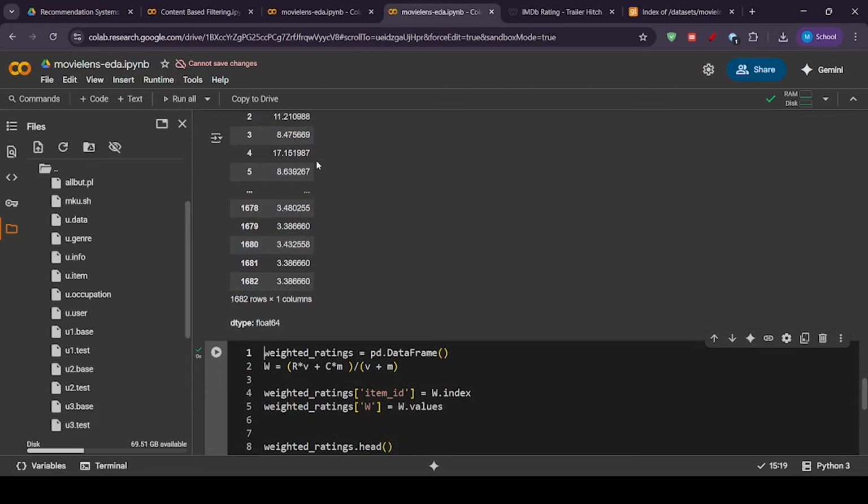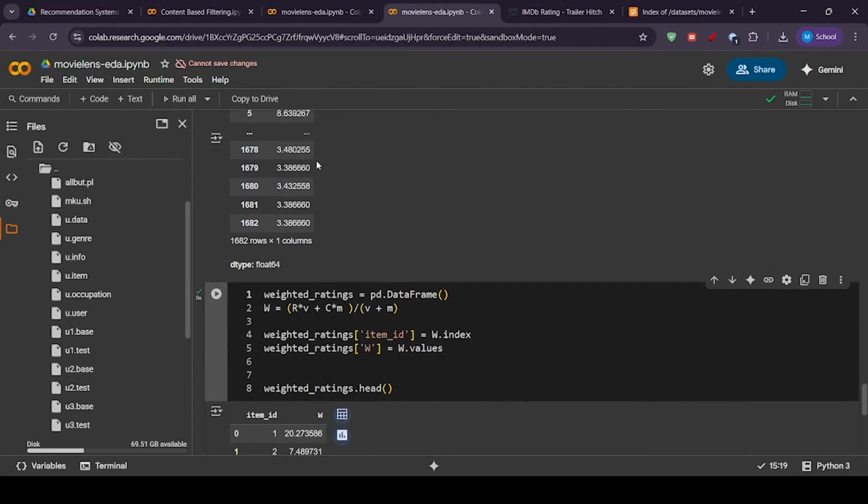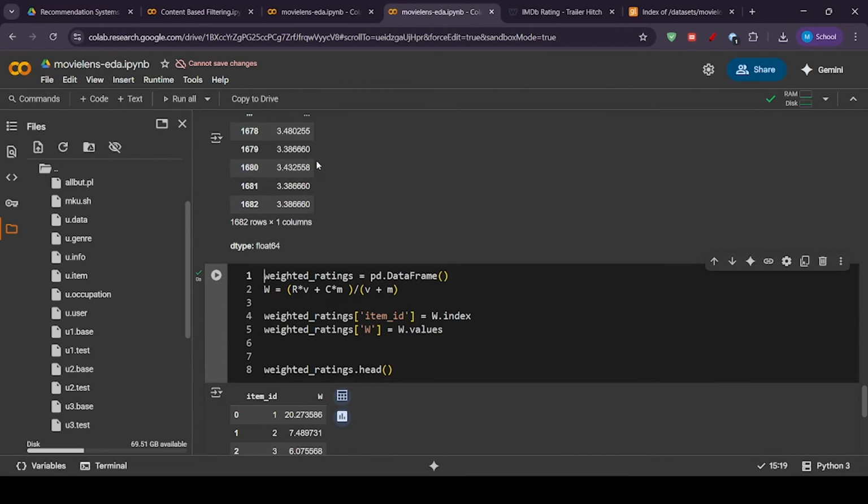What we have to do now is see which movies are highly rated. That's what we'll do next.